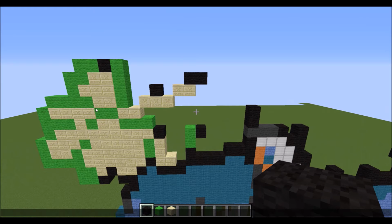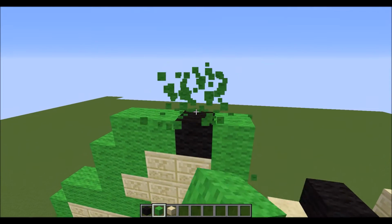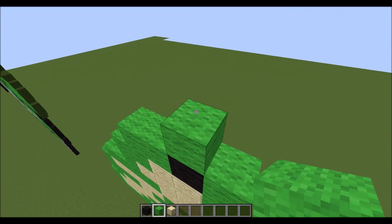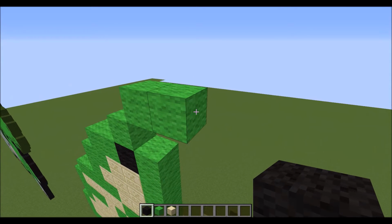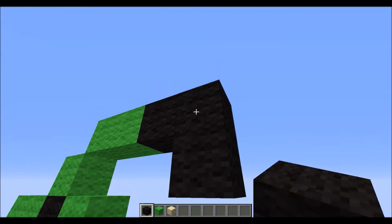And that finishes off all that. Now we just need to do the outlining. So switch back to the lime wool, and on top of this black wool up here on the left, place 1 lime wool. Now from here you're going to place 2 blocks going across up to the right. That's 1, 2. And then with the black wool now, place 1 block on the right side of that block there, and then 1 block down to the right.